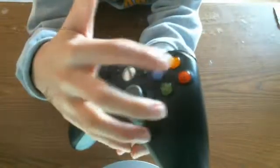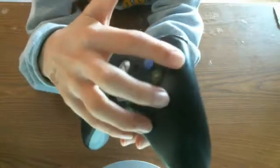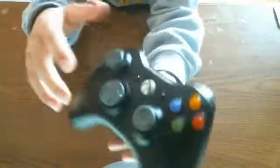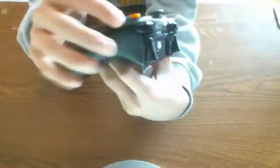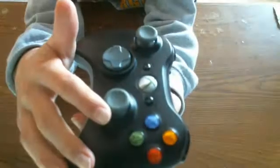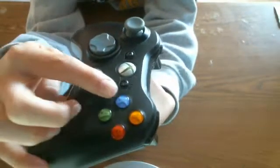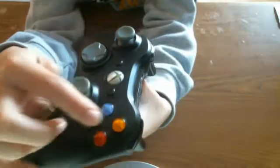Let's get on with the buttons. So here's the buttons — you got A, X, Y, and B. However you say it, they're pretty cool. The letters are kind of like floating in there, as you can see. They're like in there floating — see them right there. That's my camera just focusing.